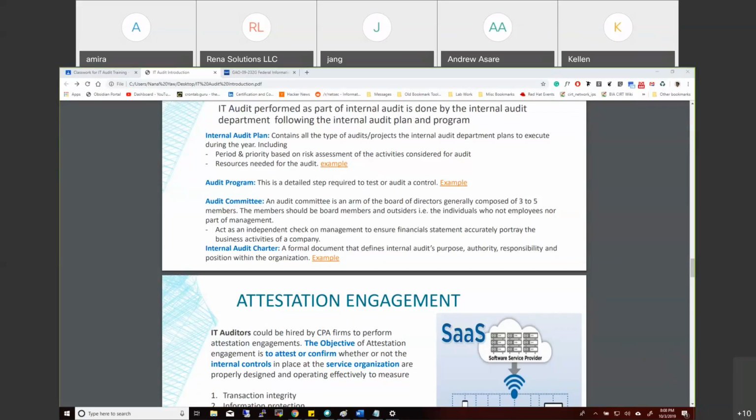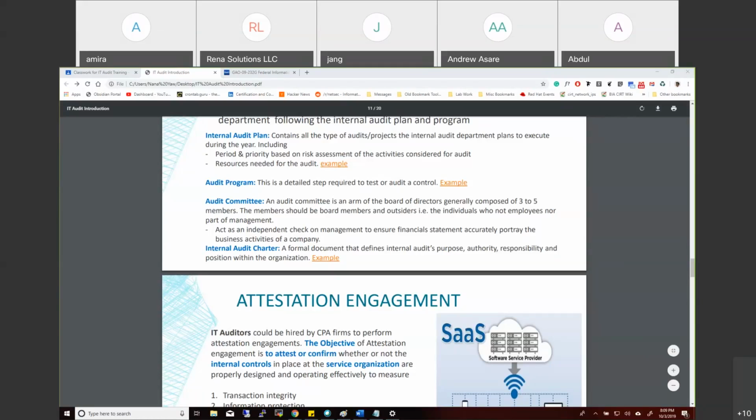I got it. If the area doesn't really have a lot of concern, we may choose to push it to Q4 of 2020. But if we figure that this area is about to be audited by external auditors, we may want to push it to Q1. Does that make sense? Yes, it does. I was actually mixing up the internal audit and external. My mindset for some reason is going external when we're still on internal auditing.